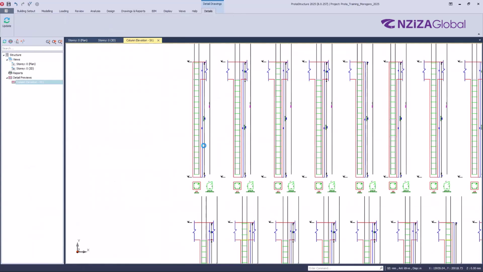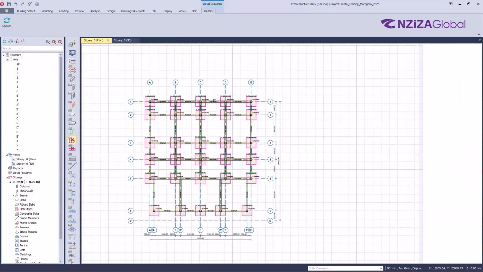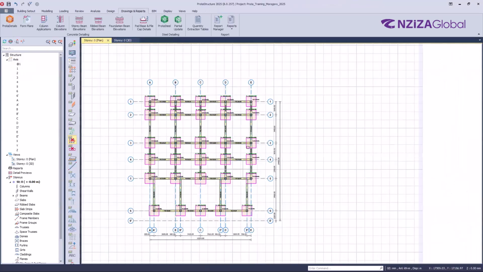So you can now decide to go back to the settings and increase the scale, and so on and so on. So let's not waste a lot of time here and jump directly to the Protadetail.